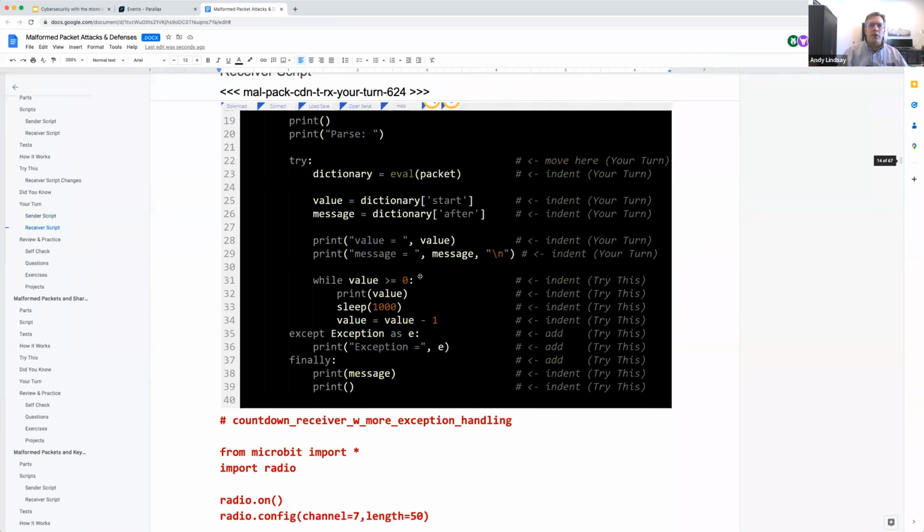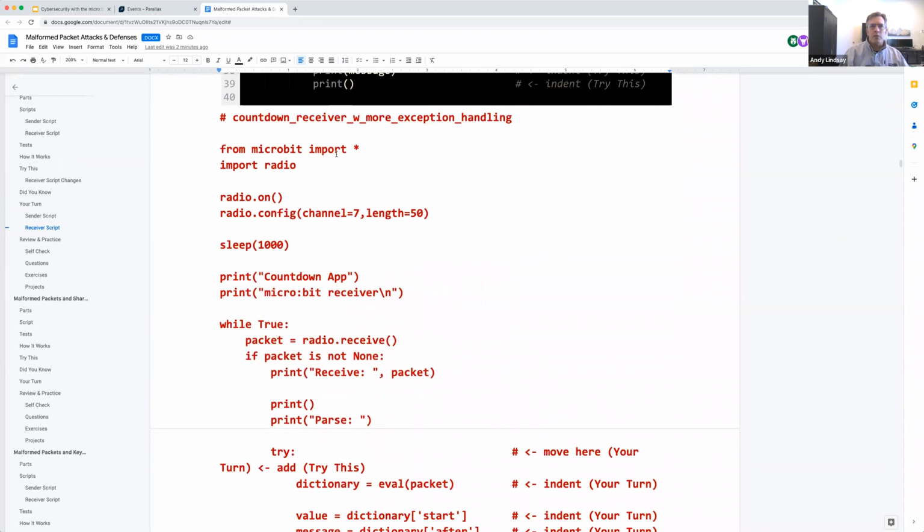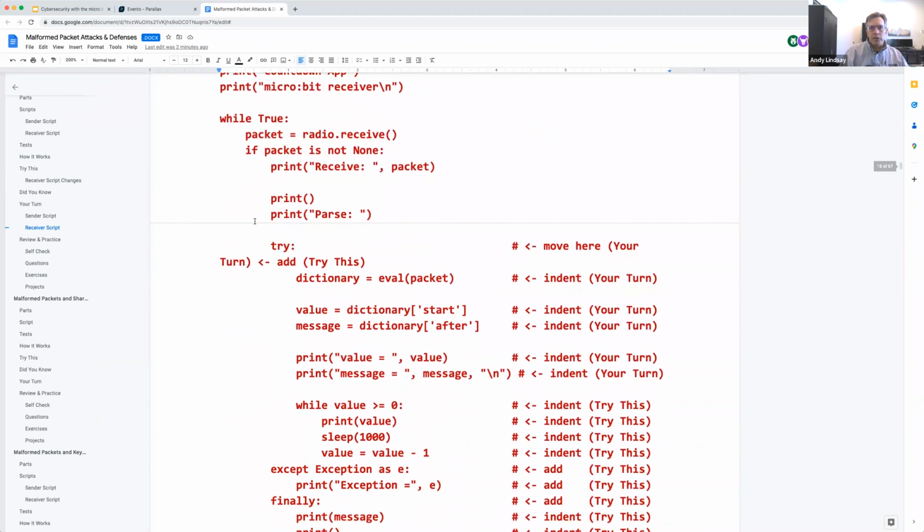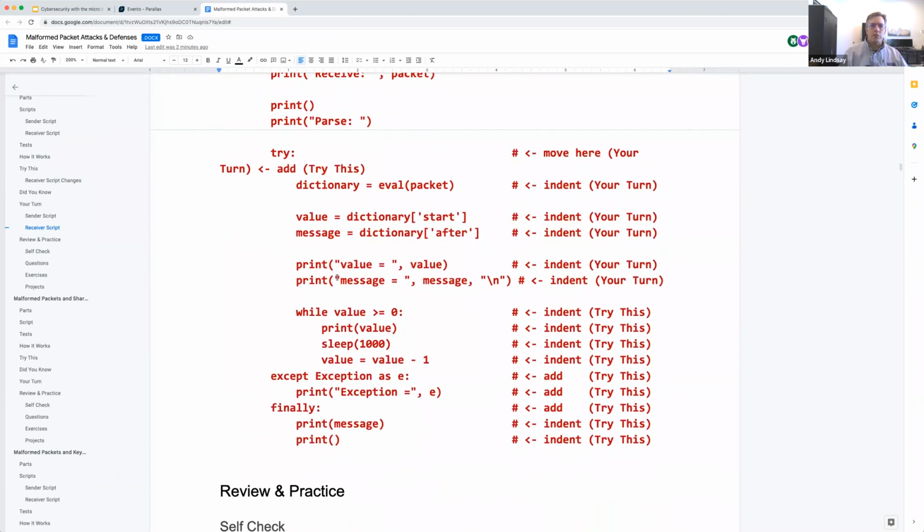And in the case of this one, all they had to do is they had the try statement just above where the exception occurred. I think it was value equals value minus 1 is where it choked because it received a string instead of an actual value. And so they had try right about here. So what this screenshot is doing is telling them, move try up here and then indent all those lines that weren't indented. And then you'll have your running script. And of course, we have the working script here as well for the teachers.